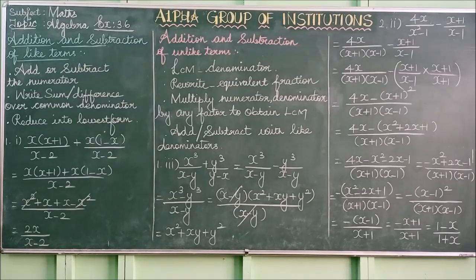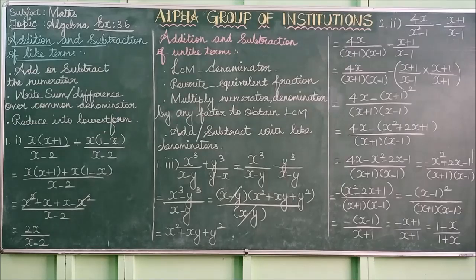In this step, you have to change the sign. The division gets changed into multiplication. If you change the sign, the second value must be reciprocal. Numerator comes to denominator, denominator goes to numerator. P of x by Q of x remains the same. R of x by S of x will be changed as S of x by R of x. So the division also gets changed into multiplication.